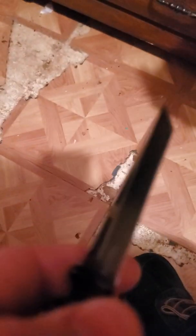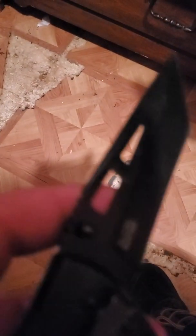There was a time I spent 3 weeks cutting non-stop with this thing. Still sharp as ever. I'm not gonna test it because I'm not gonna cut myself again. I've been cutting myself a lot with knives lately, especially with brand new ones. So far though, I love this knife. It is so awesome.